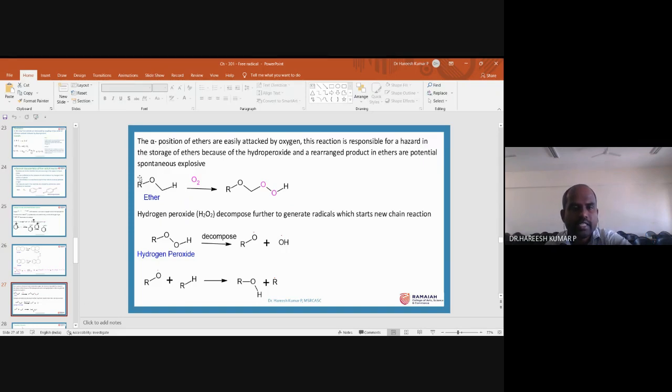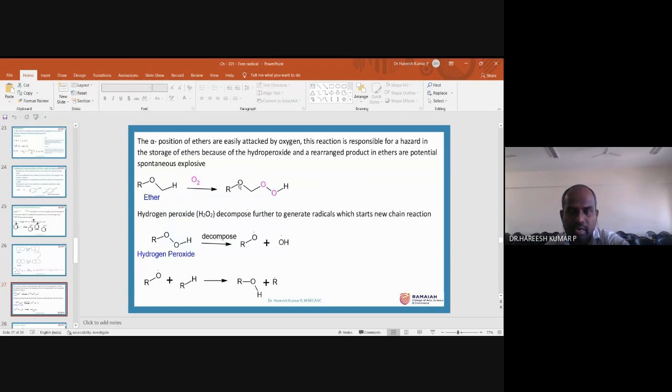So here, this is an ether molecule. Suppose there is an alpha hydrogen present in the ether molecule, then there will be abstraction of the alpha hydrogen radical. So that means what will happen? If an ether molecule contains alpha hydrogen, such an ether molecule undergoes a free radical reaction with oxygen. There will be a homolytic cleavage of the alpha hydrogen, giving rise to a radical here. That radical reacts with oxygen, and this hydrogen radical reacts with one more oxygen, giving rise to a rearranged product.